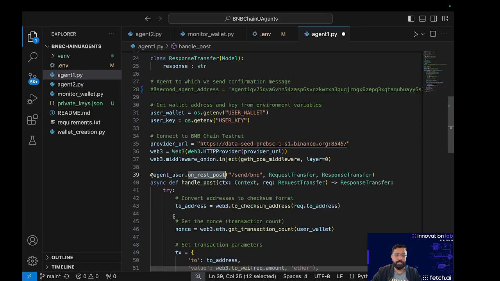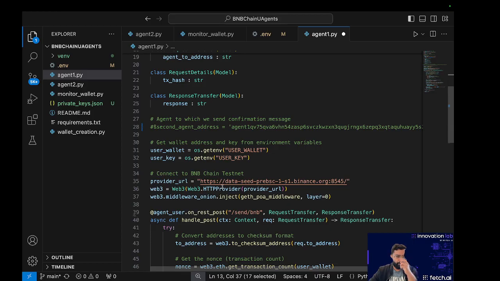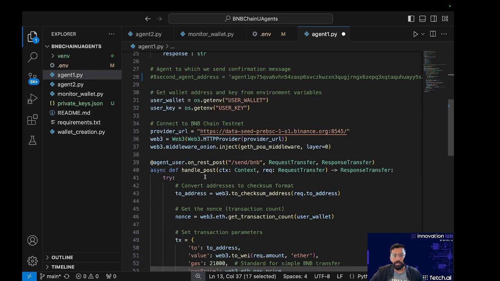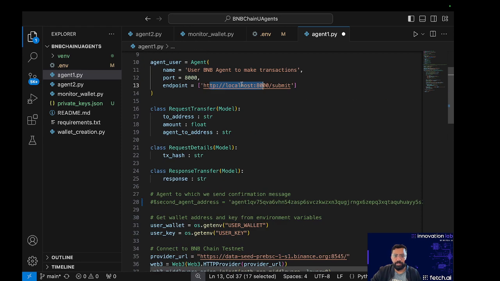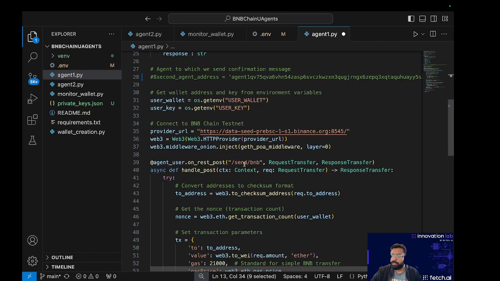post handler. So this is a handler with the agent which will help you handle the post request on this endpoint. After localhost port 8000, you can provide the endpoint and send the post request to that, or you can even host your agent anywhere on a virtual machine and provide the URL or the IP over there, so that it can be available worldwide.